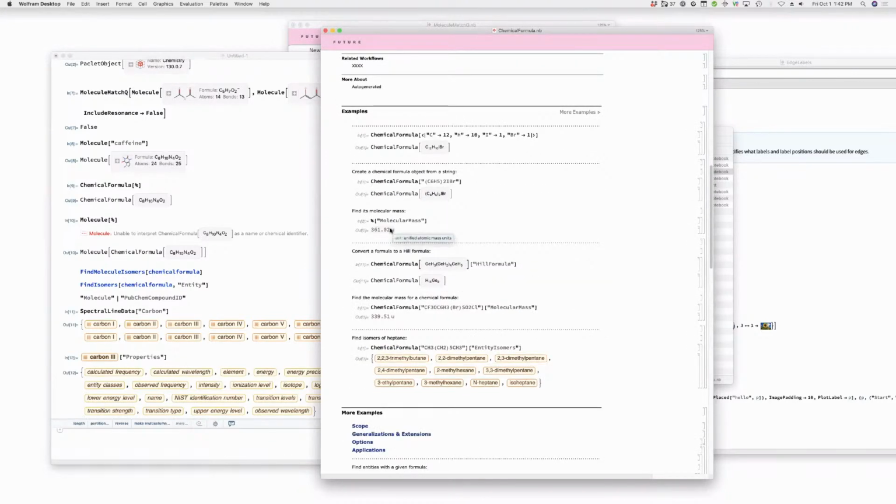I have a question. How common is molecular mass, and should it just be a function as well as being this property? So I would definitely make it a function, so that it could just eat a molecule, an element, an atom. It's one of the most used things in Alpha, what people ask. But there are three flavors of molecular mass. You have the molecular mass in atomic units, you have the relative atomic mass, which has no units, and then you have the molar mass, which is grams per mole.